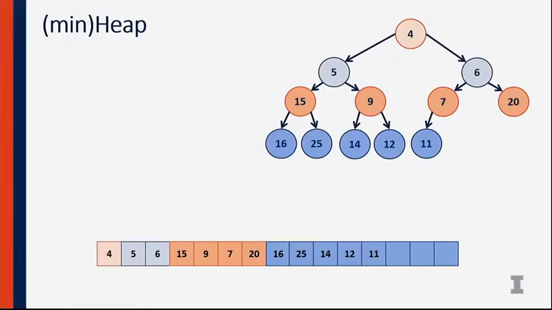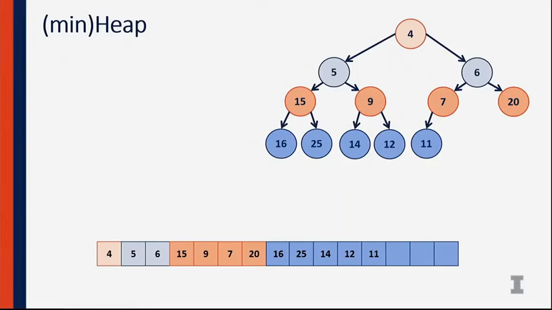Once we have a complete tree, we can go ahead and map that tree entirely to a data structure that we're very comfortable with. When we have this tree in memory, we're actually going to store it as an array. So specifically, let's look at this mapping. We're going to represent this tree in memory as an array.